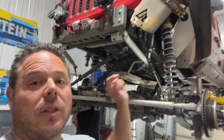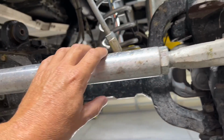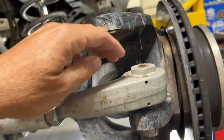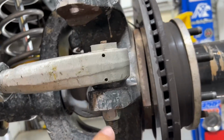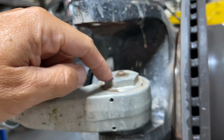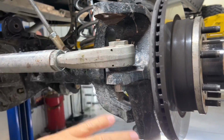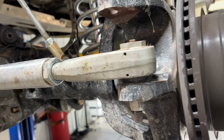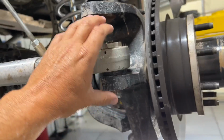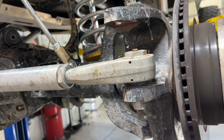Now, we have some other things to go over since the trip. So it's about time. We got the new rock crawler tie rod kit on here. These are replaceable and serviceable. After a couple thousand miles, you need to pull these little Allens here and back here and retorque this top nut. And once you do that once after the first few thousand miles, that's it. You're done until you need to replace them, which hasn't been a thing according to Rock Crawler. They haven't had to replace these. But to replace all this, even if you did, is like $20. So that's not even a big deal if you do wear that out.